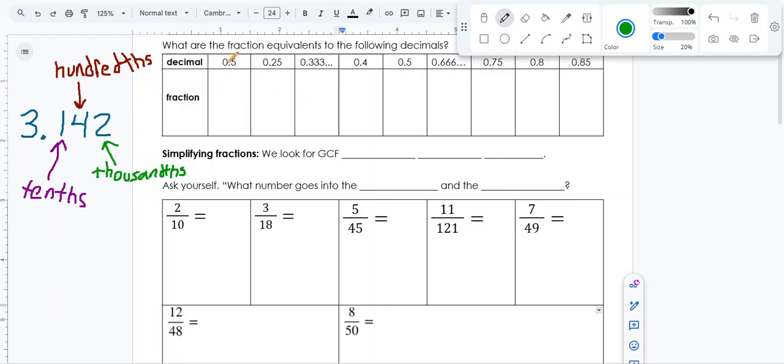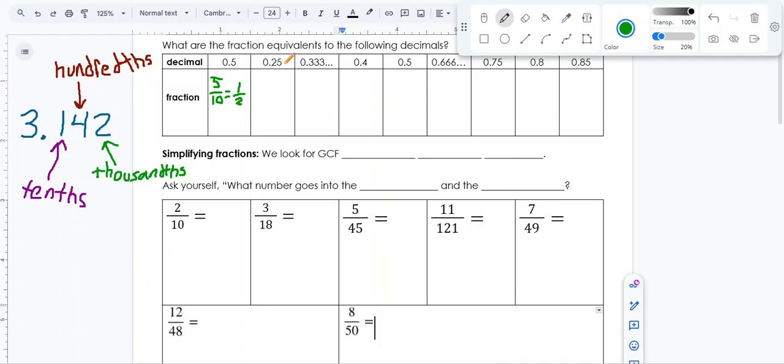Okay? So if I ever have a decimal and I have to write it as a fraction, all I do is I write what it is, right? So this is a 5, and that's in the tenths place because it's in my first decimal place. So to write this as a fraction, I would write 5 over 10 because it's in the tenths place. All right, so then I got to say to myself, can I simplify this? And I can simplify this because 5 over 10 is the same thing as a half. Hopefully you already know that 0.5 is a half, but if it was any other number, you could do the same thing. Like if it was 3 tenths, you would put 3 over 10, right? So basically you're reading this decimal as it's written mathematically.